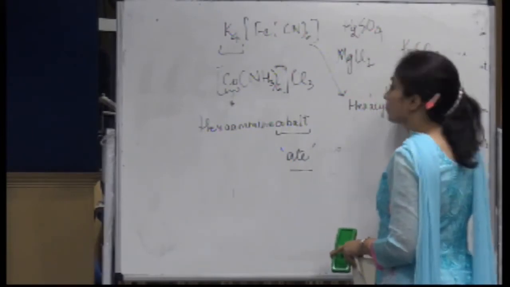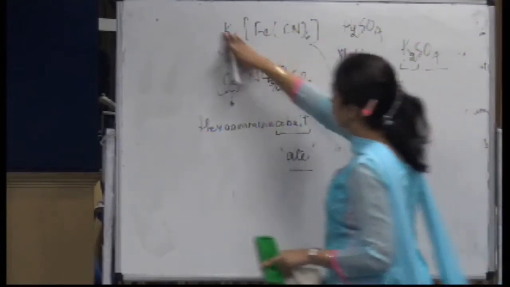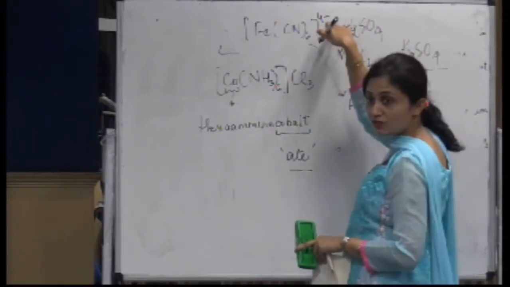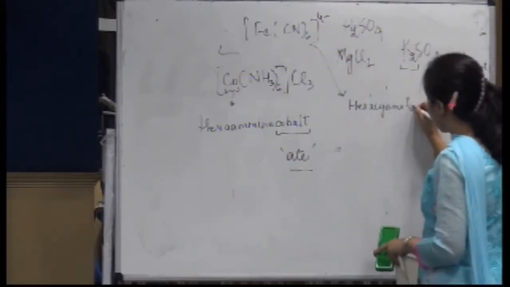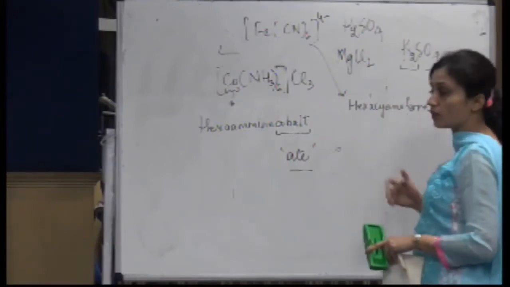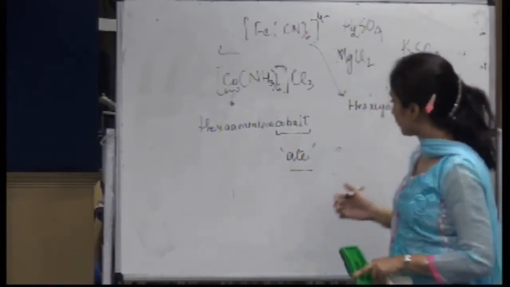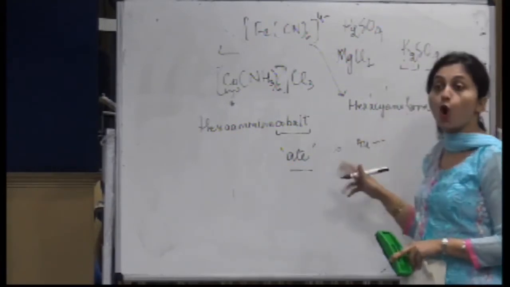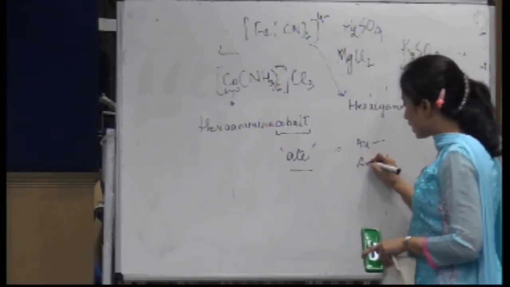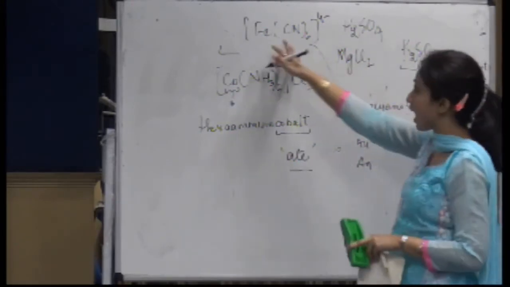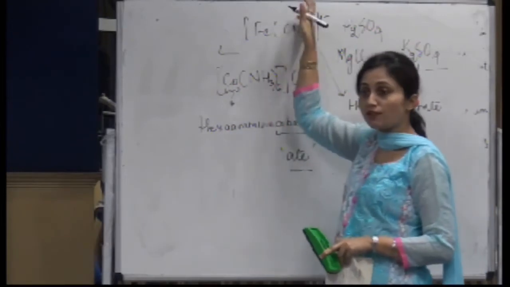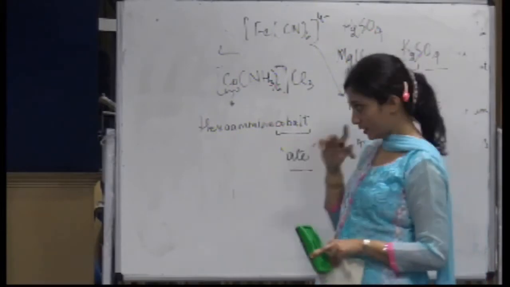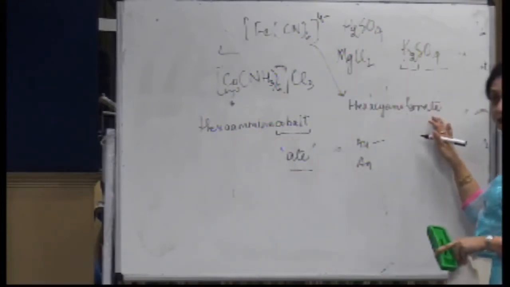So I will name it as hexacyano potassium. I will talk about it later, just concentrating on this hexacyano, and you will have 4 minus. Now because it has a negative charge on it, it will be known as ferrate. For iron, it's according to the name that it has, ferrous, so it is known as ferrate. If you talk about gold, it will be known as aurate. And if the normal name is iron, if there is a positive or neutral charge on the coordination sphere of iron, you will just put the name as iron, okay, and if there is a negative charge then you will be naming it as ferrate.